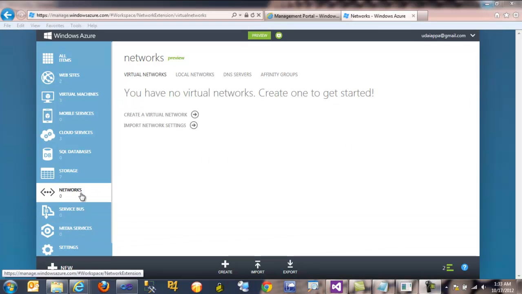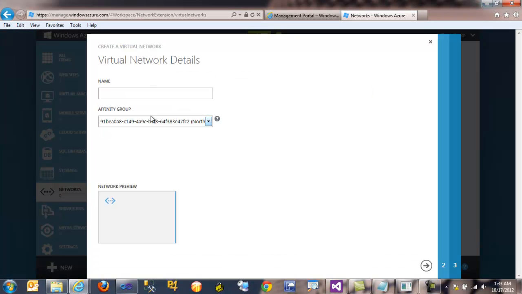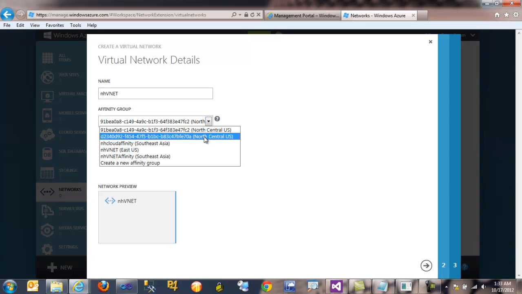Let's create a new network so that we can connect from the PaaS model, which is platform as a service, such as web role and worker role. To create a virtual network, click on create virtual network, give the name NHVNet, and then pick the affinity group.